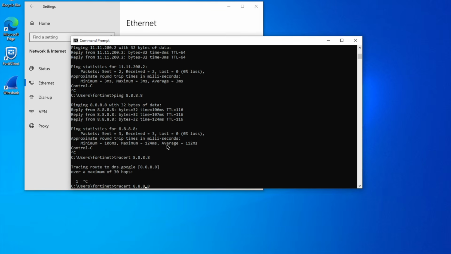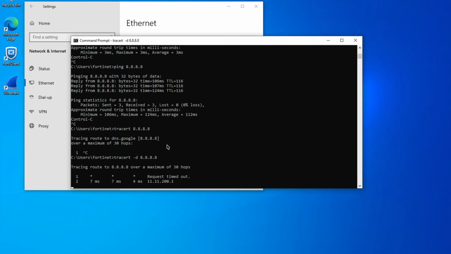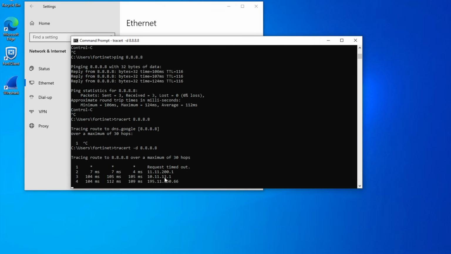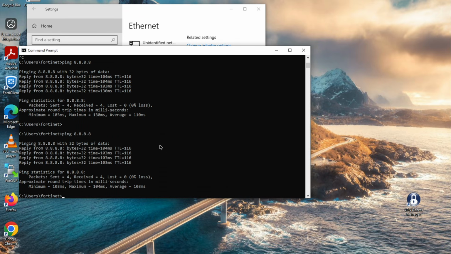Sudo traceroute -d so it doesn't try to resolve. Okay, there we go. 200.1, that's going the correct path.